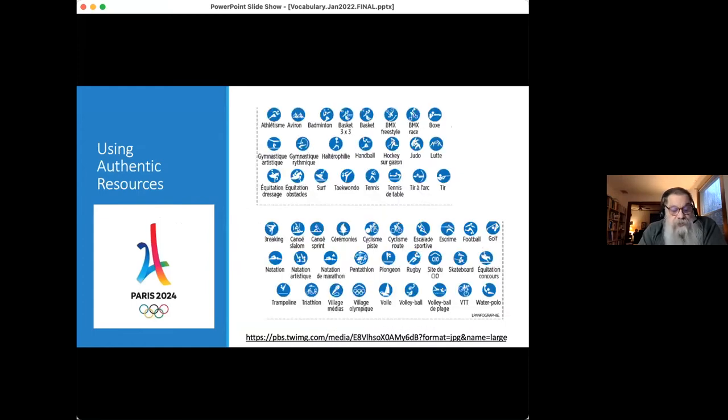Here's a close-up of the key to that document. We can see many cognates of English and others are easily decoded with the use of the graphics. We can use all of the good before, during, and after strategies that we've discussed in previous webinars relating to interpretive communication standard one to help learners understand, interpret, and analyze this document. Some of the words on this graphic will be on our list of production vocabulary. Many more will be for recognition only. And still others might find their way onto individual learners' personalized lists. This document then can be used as a reference for interpersonal conversations with the help of some simple sentence frames.